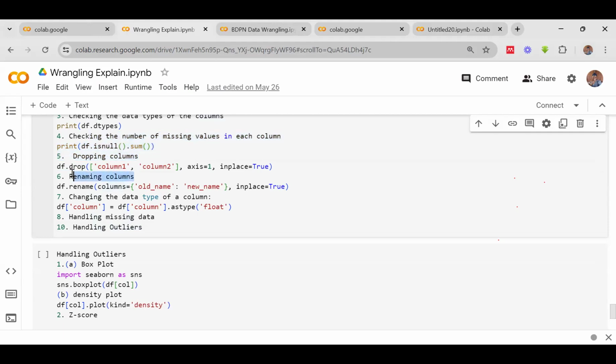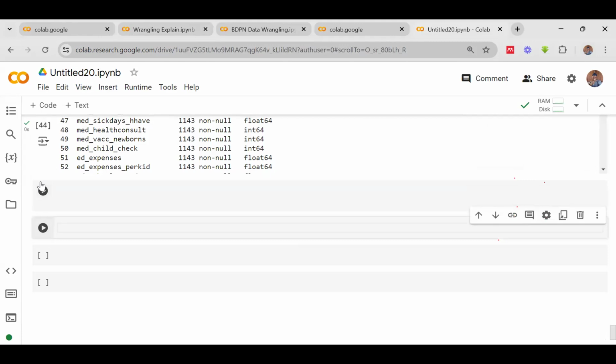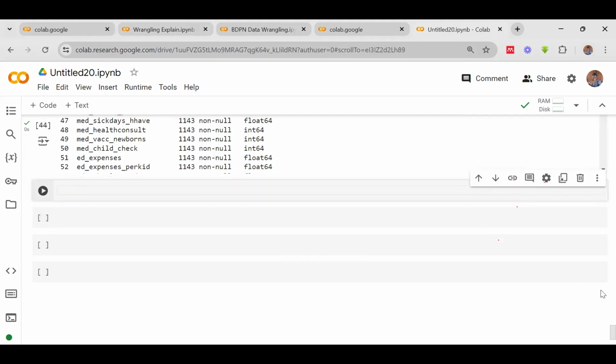Another thing we can do, we can rename any column we think we want to rename. We think it's not proper. Let's rename it. So if there is anyone we are supposed to rename, you should know when you go through the data, or maybe by just checking the column.